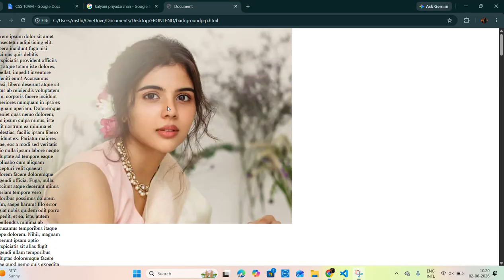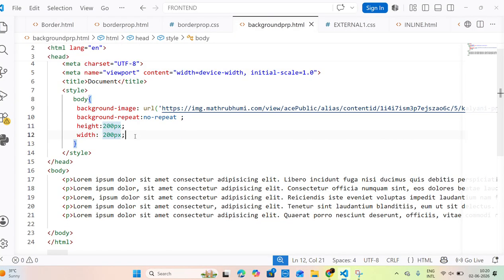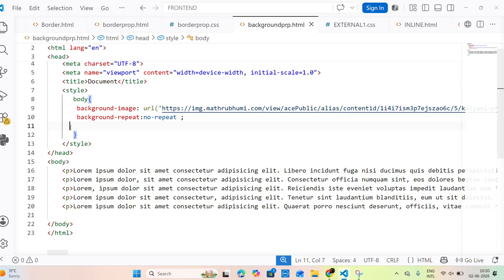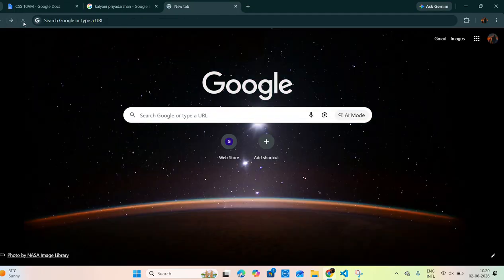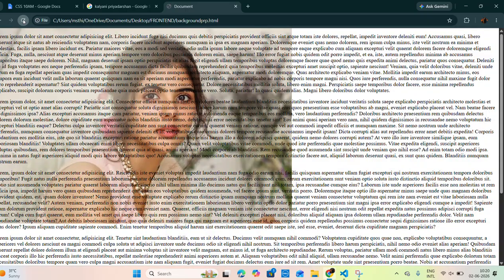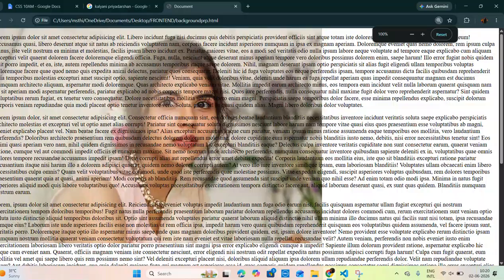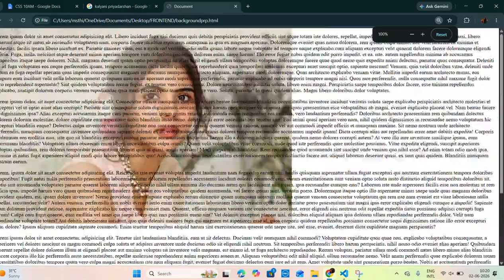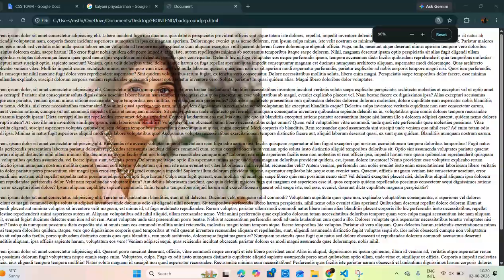No, this is applicable for body type, so I don't want it now. So I'll remove this. It's okay, no problem. Yes, proper image we are getting. Okay, no problem. Now try to understand what I am saying. We are getting the image. Okay, right?